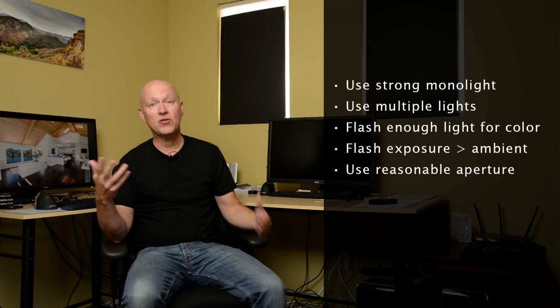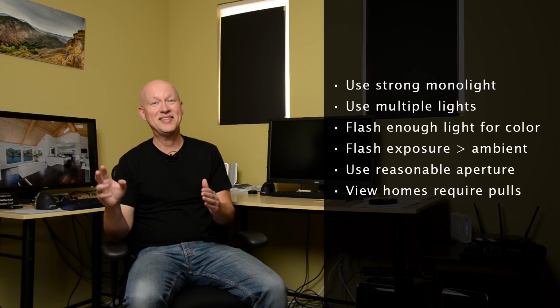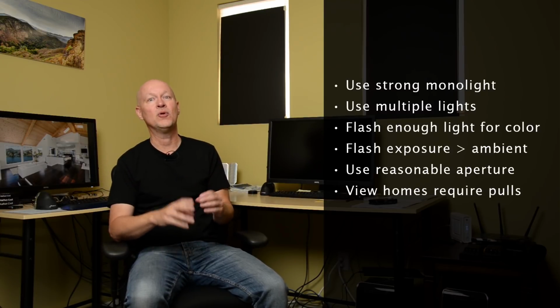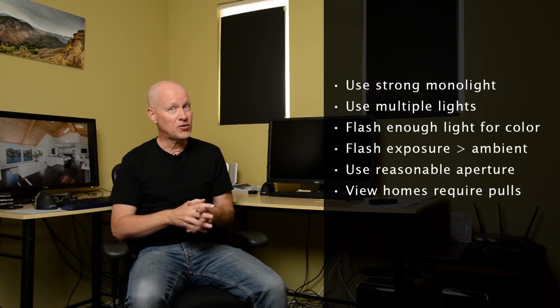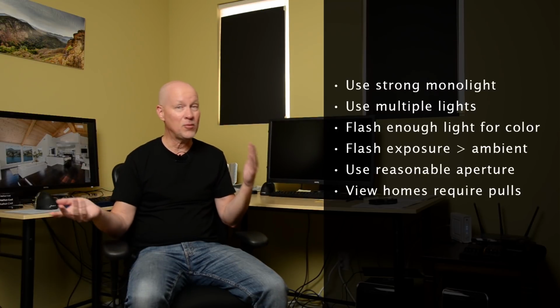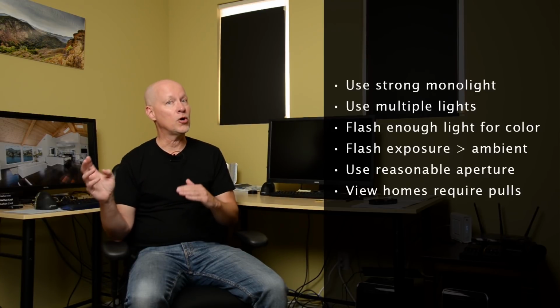Then, of course, we've got the window pulls. This is a view home, and it's selling for many millions of dollars because of that view. You want to make it pristine. So that's why I'm doing the darken mode window pulls, and I've got reflections, and they're inevitably going to happen with a large room like this.